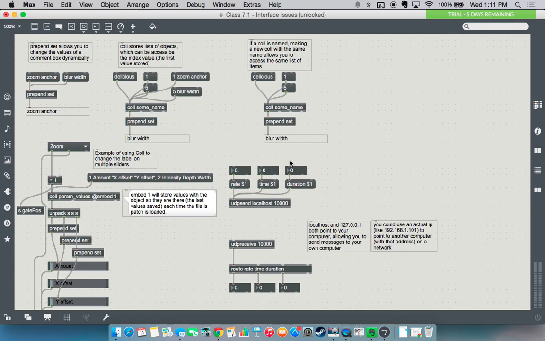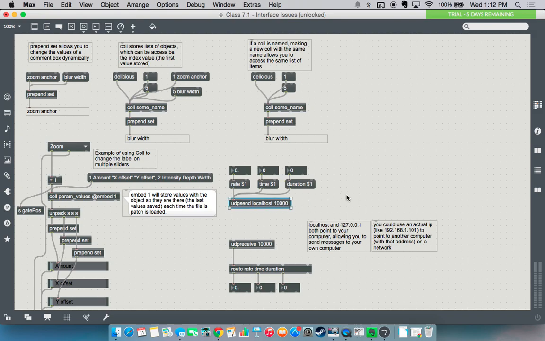But so do you guys have this right here, this stuff? Does anybody not have this working? The 7.1 from the website. Oh, I can't help you if you don't have anything from last class. That's not my fault.